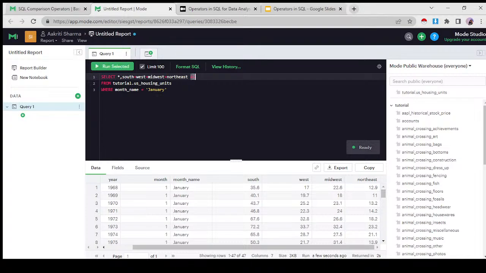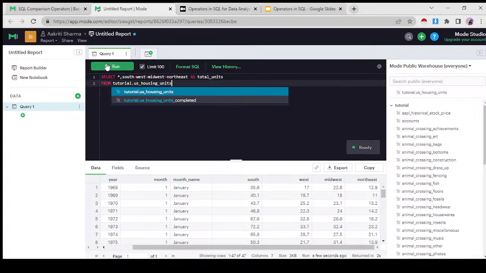Every time you're giving some new name to any occurrence or any entity, you give it by the keyword AS. AS is also used to define aliases, like here. So I'll say total units. Let's see if this works. I don't want it for January, I want it for everything.